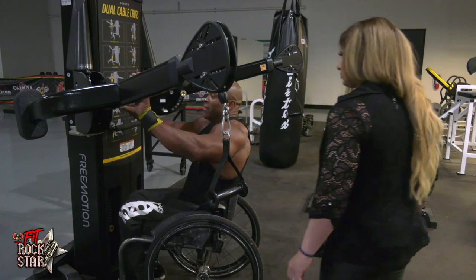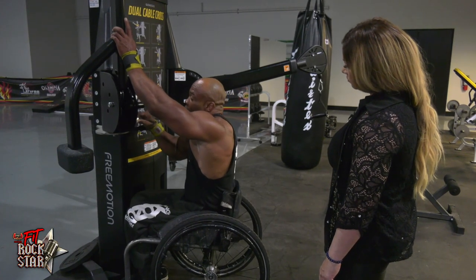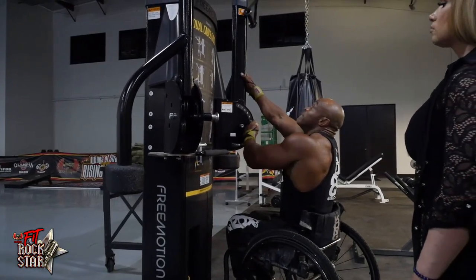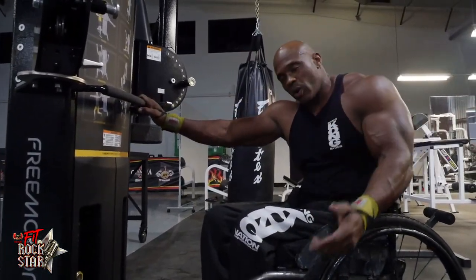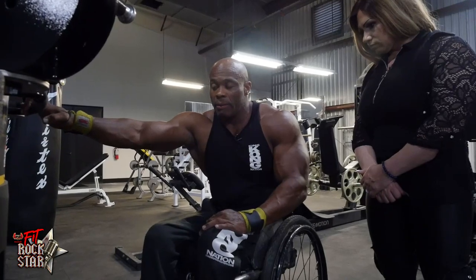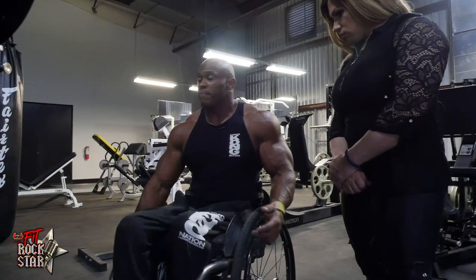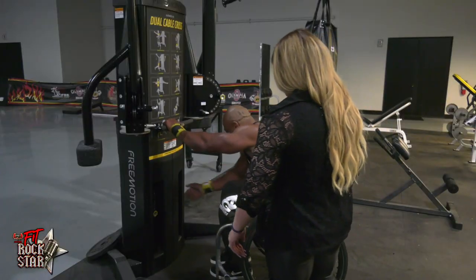What I really focus on right now is Y-lats and going heavy with Y-lats. This is one of my normal exercises at the gym — I start with a set of 20, set of 20, set of 15, set of 12, set of 10, all the way down to possibly a six, constantly changing weight. I always put a belt around my waist and have an assistant hold me down in the chair.